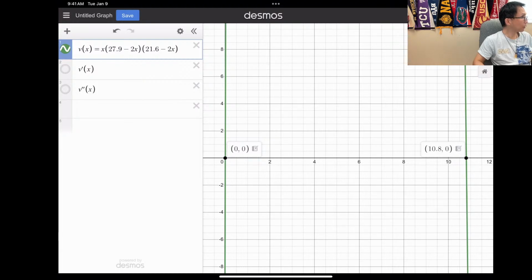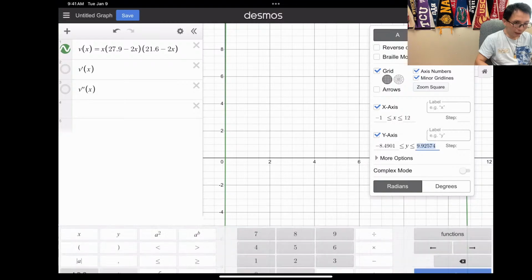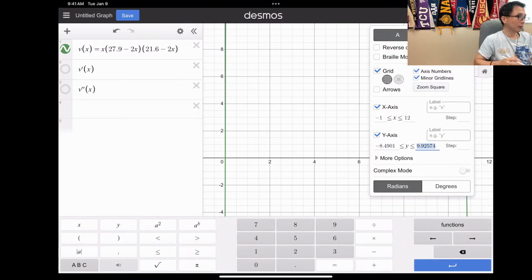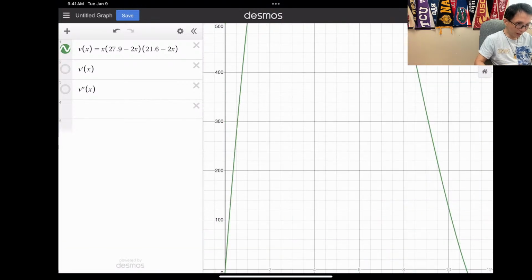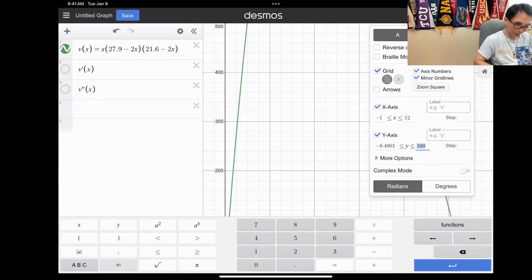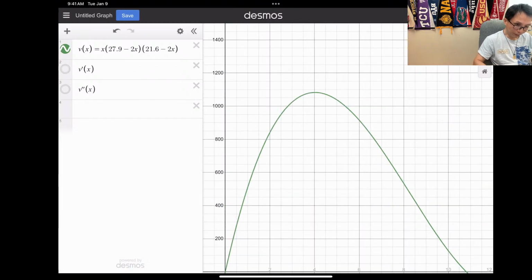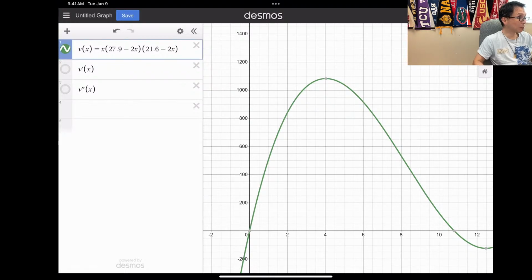So then you say, okay, well, I need to see the output. Most of you guys already found out the output is going to be either 800 or 900 or 500 or even 1000, right? So I'm going to click the Y value. I'm going to go all the way to probably a maximum. Let's try 500. You don't see enough of the graph, right? So we're going to go to maybe 1500. Now, if I go to 1500, I see this nice, beautiful graph that shows any volume for how much you cut. Pay attention.